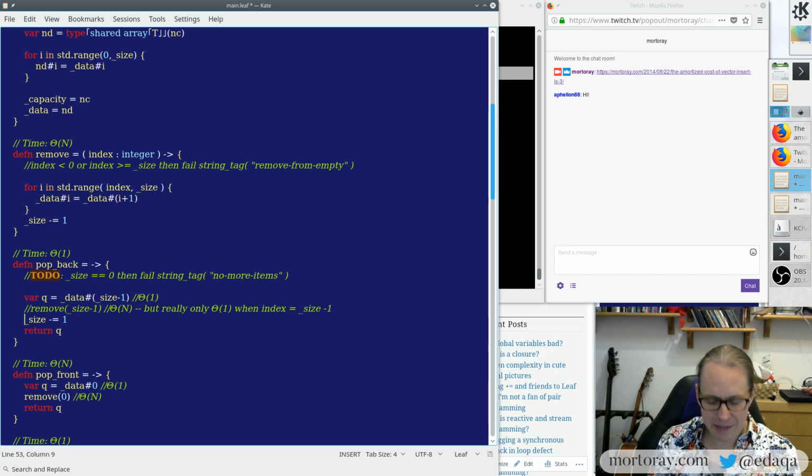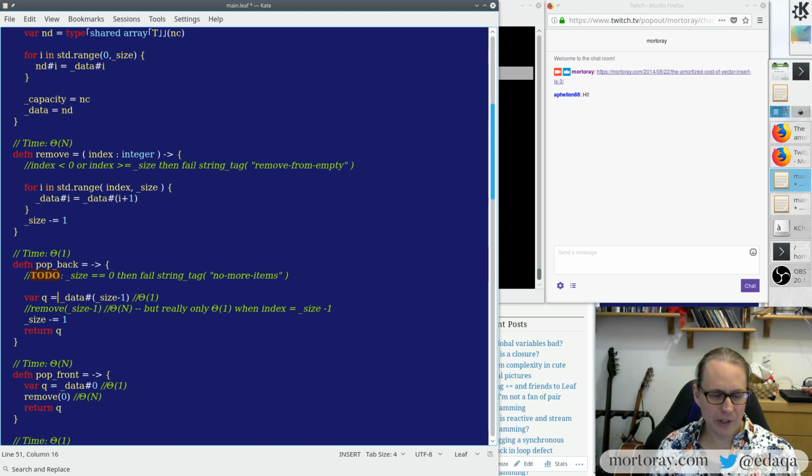Now if I'm making a proper high-level class, there's a bit more I have to do in remove. I'm using fundamentals, so this item is still stuck in the data that we've removed. It's not actually been cleaned up. But since I'm using fundamentals, that's not an issue. If I were actually, once I put this in the standard library for a vector, I actually have to make sure I do a cleanup here.